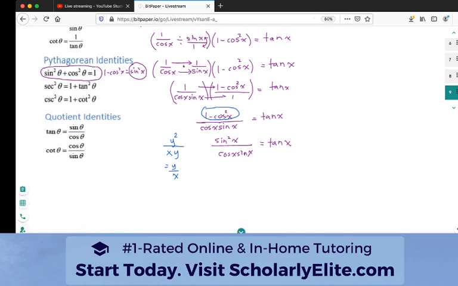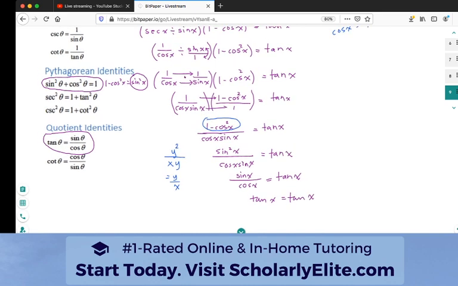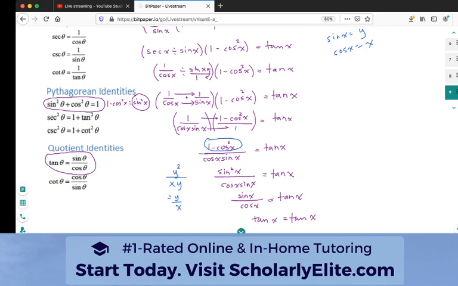I apologize about that. But keeping all of this in mind, so at this point, sine squared x over cos x times sine x is going to become sine x over cos x, which, if we look here at our quotient identities, we have got tan, which is what we're trying to make this equal to. So tan of x equals tan of x. Okay, I'm gonna leave that up on the screen for like 10 or 15 seconds, just so everyone can write stuff down. And if you do have a question, feel free to drop it in the chat.